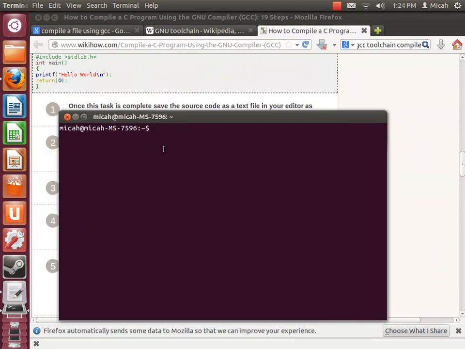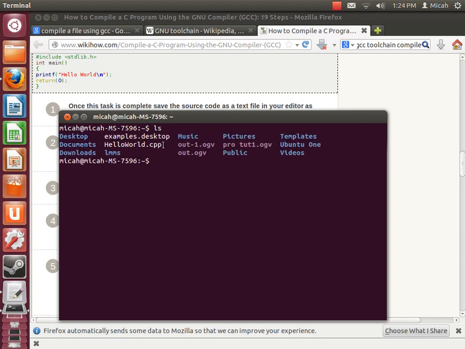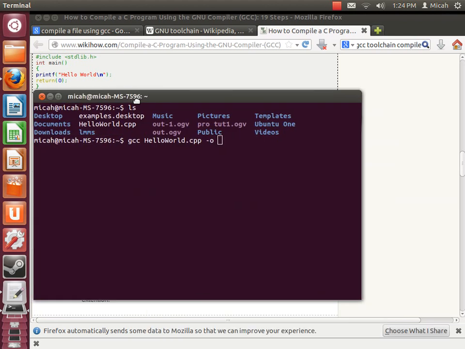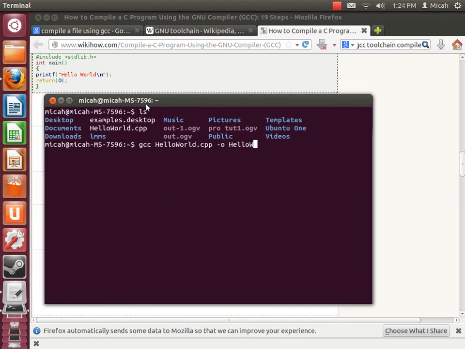And basically, you just want to navigate to your directory, which I'm pretty sure mine starts out in my home folder, but I will just check using the list function, and it would appear so. So then, we use the GCC compiler to compile our hello world.cpp, and the -o means we're now going to reference the output file, and I think we can actually just call it, yeah, anything we want to. So we will go like that. And what does it say?